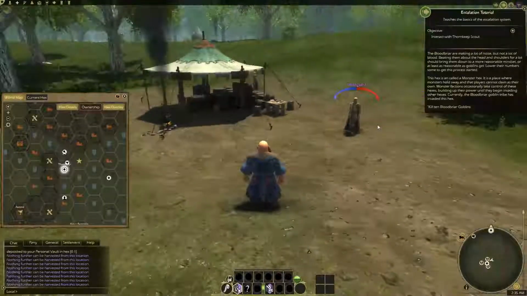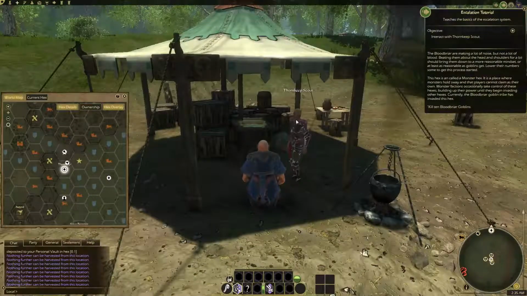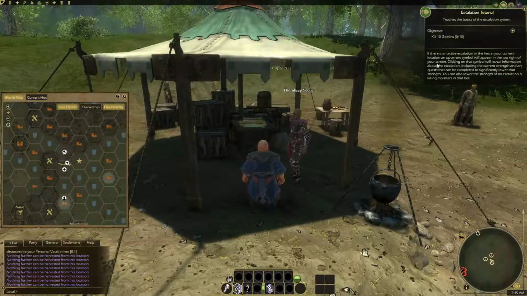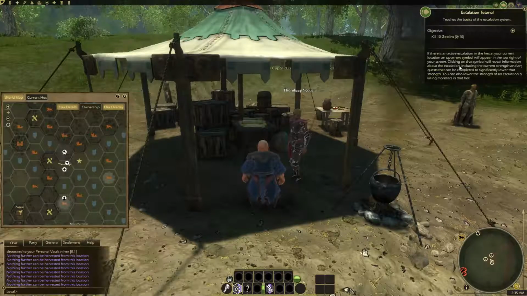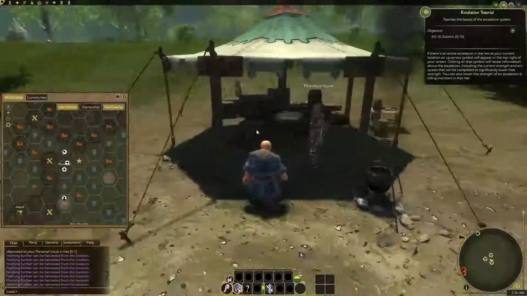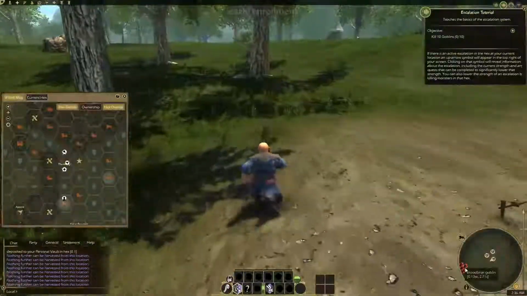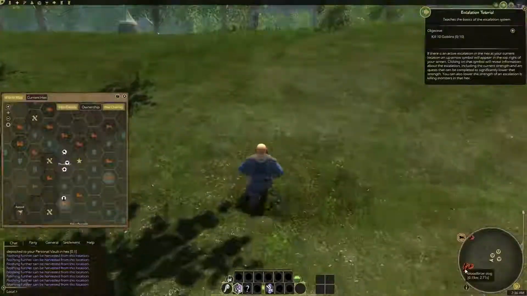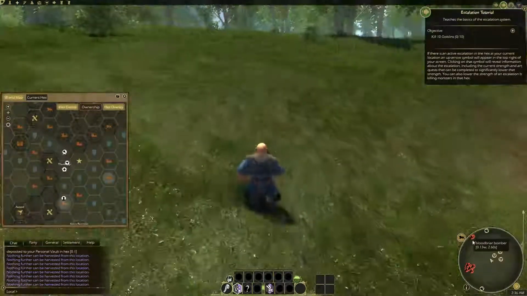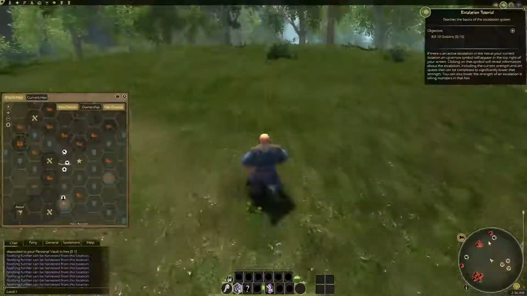Right. Little encampment. I need to speak to the scout. Kill 10 goblins. There's an active escalation in the hex at your current location. Up arrow symbol will pop right up. Yes. So, apparently need to kill goblins. That is a big freaking group of goblins. This is what appears to be 4. I don't know if I can take them.